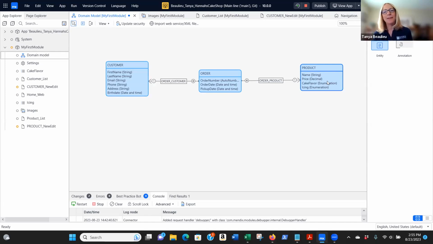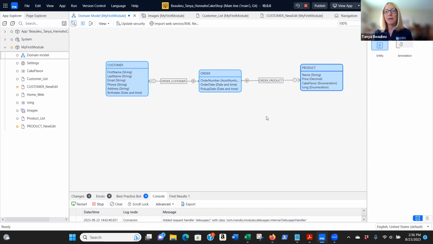Now, this is a little bit of a limitation that we have, not in Mendix, but in just our learning path right here. In reality, this is probably more of a many-to-many relationship, right? You want an order to be able to contain more than one product.